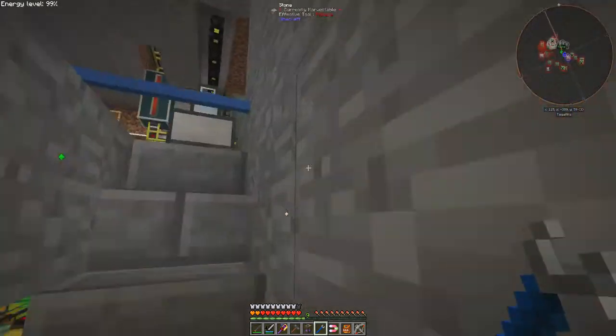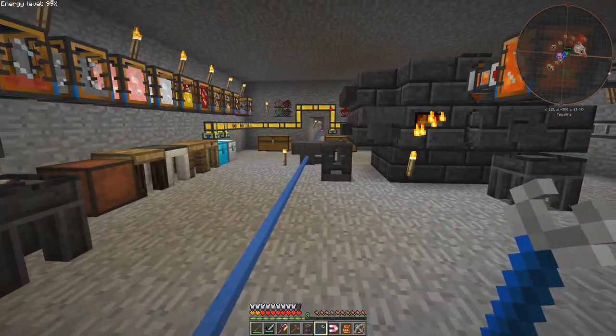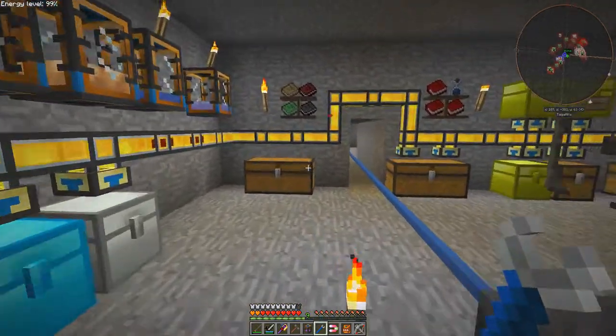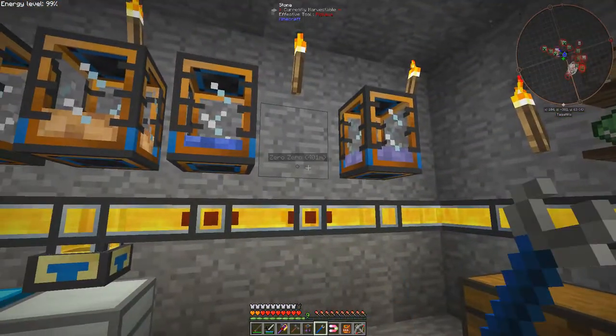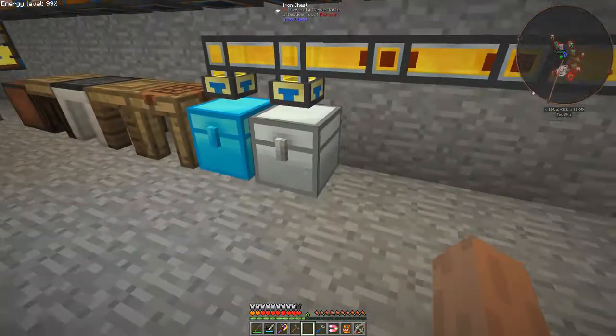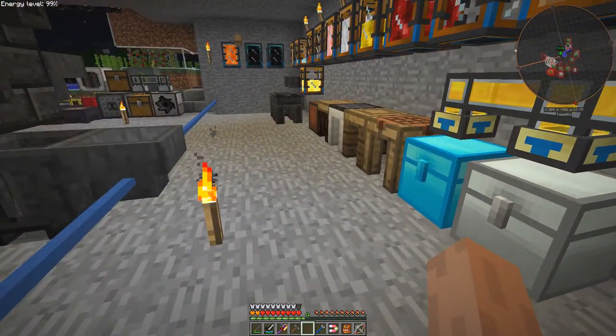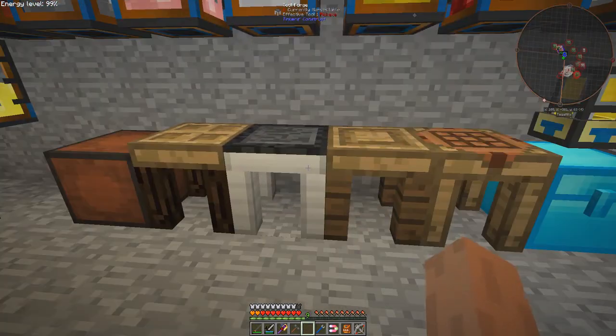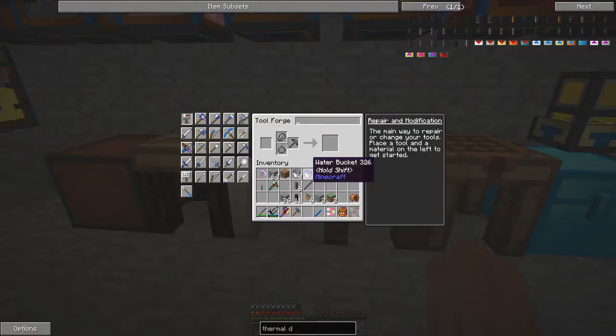The thing I'm planning to do is to make a crossbow and demonstrate that. So I was preparing some more manyullyn for that. And the other thing I want to do is to show you how to add modifiers to Tinker Construct tools much more quickly.